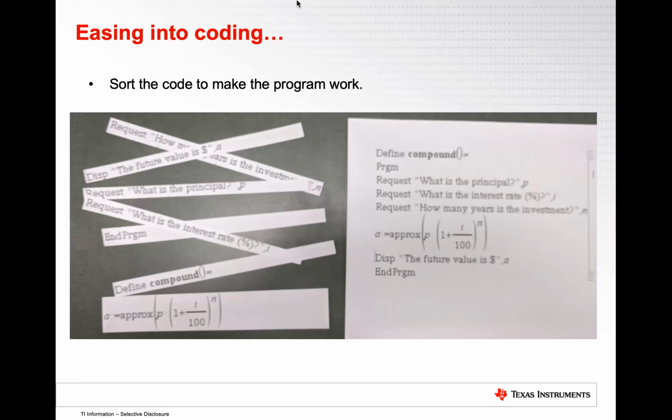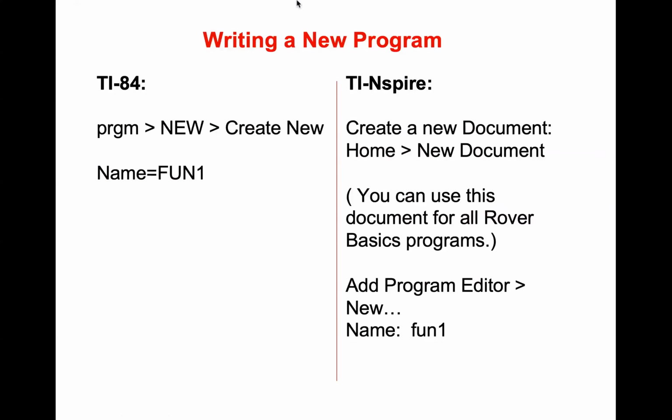Just to get you up and running on a program, this is not going to be us showing you how to do it with the calculators, whether it's the 84 or the Inspire. They both will achieve the same output with the rover when they connect to it. But these are a couple of quick and easy ways of starting up your documents and programs for your calculators and your rover. On each platform, you're going to have to create a new document or a program, depending upon which one you're using.